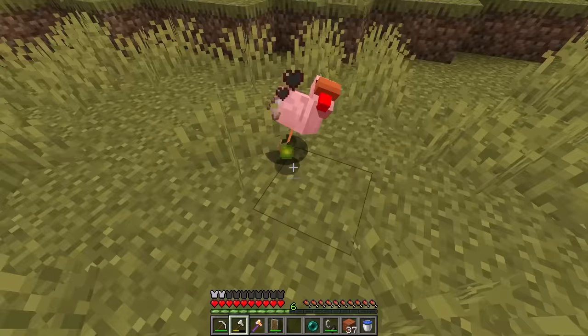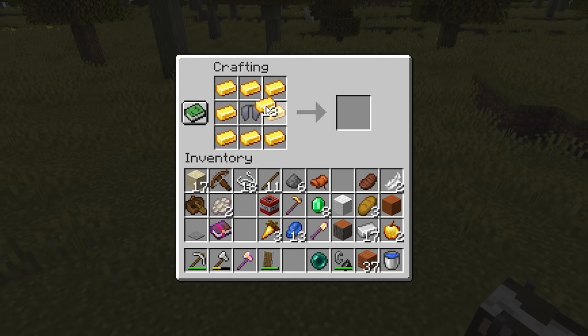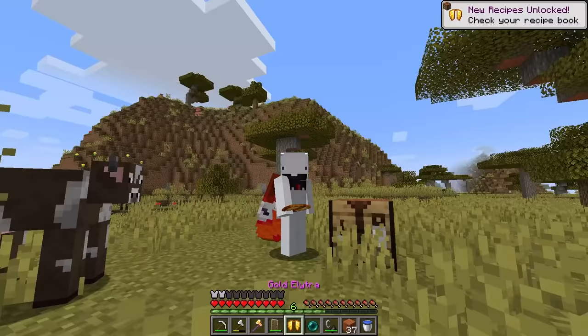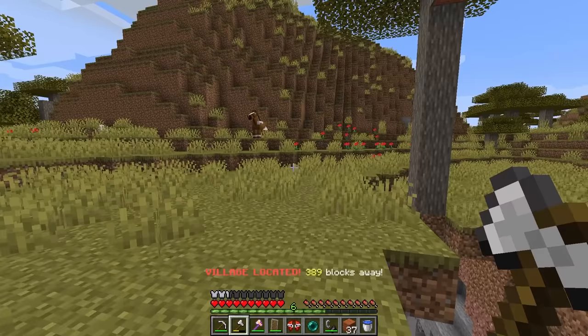Okay, we're just gonna kill these chickens that I found, and then I will craft all of the different types of elytras that I can. Okay, let's just do one right now. So if we place this here, and then let's try gold. So gold ingots go here, and now we have a gold elytra. This actually looks majestic, dude. This is so cool. Ability 1, golden item. Ability 2, lucky radar. Okay, does anything happen? Village located 389 blocks away.